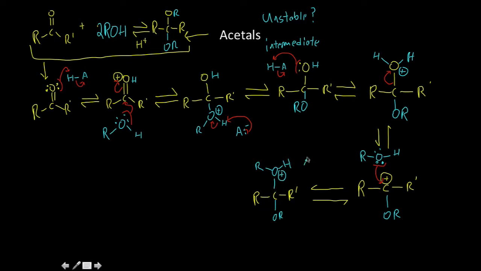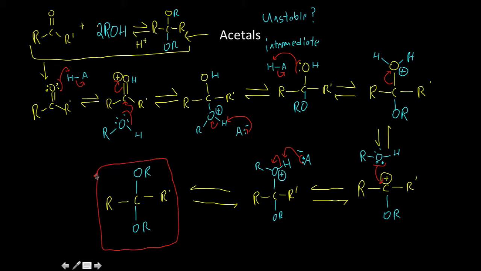I think you know where I'm going to go with this. And once again, we have a proton transfer reaction where the conjugate base of whatever acid we had started off with is going to deprotonate the alcohol. This gives us our final product of our acetal, or the one that we're looking for. This is the reactive species that we're looking for.